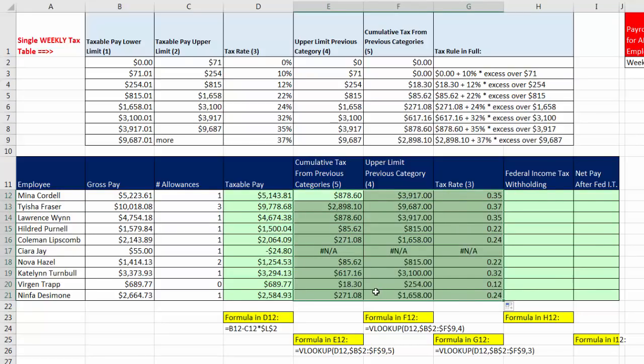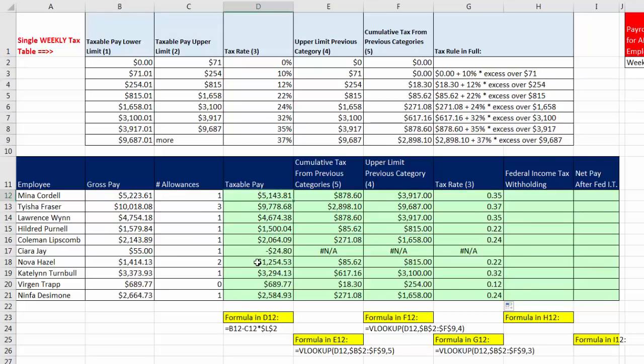Uh-oh, I have a problem here. First, I'm going to go down to the bottom and hit F2. Okay, it's not with relative cell reference and table. All of these should be the same. So F2, it's looking good. F2, looking good. What's going on here? Oh, look at that. There's that employee who has gross pay less than the total amount of the allowance. So I have to come up and amend this.